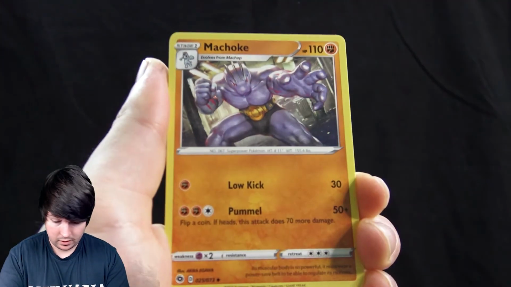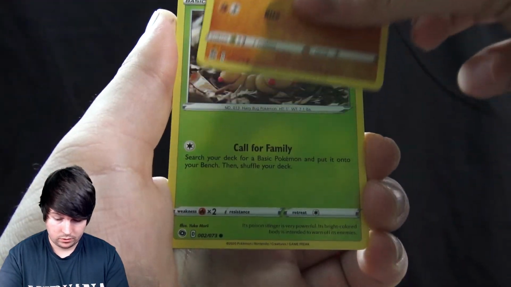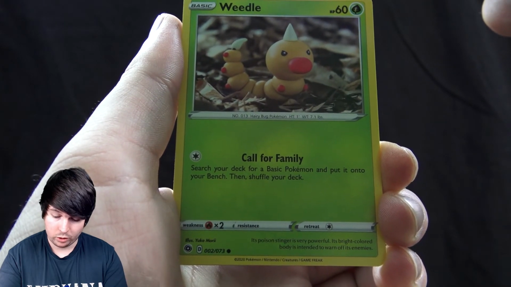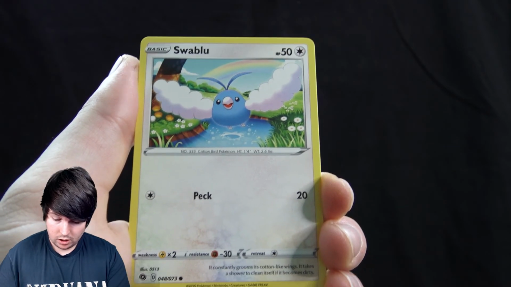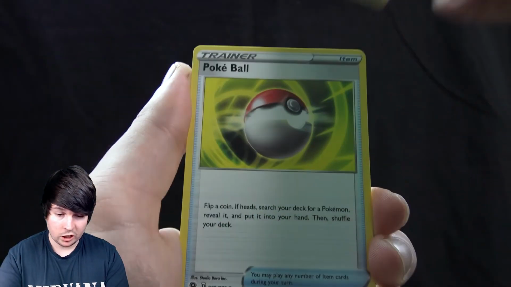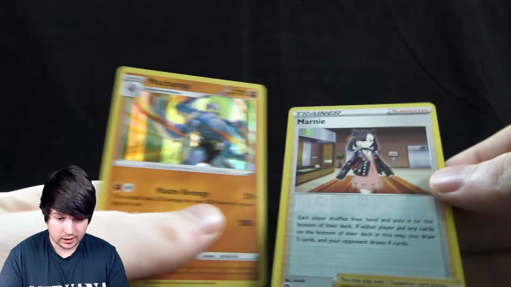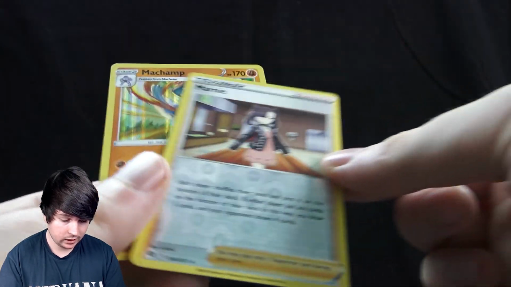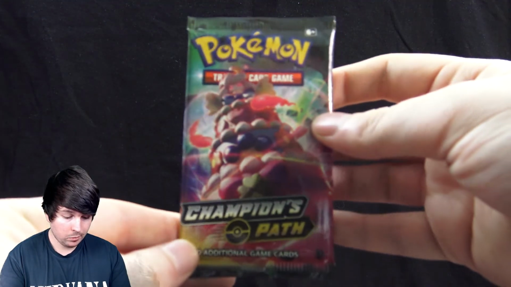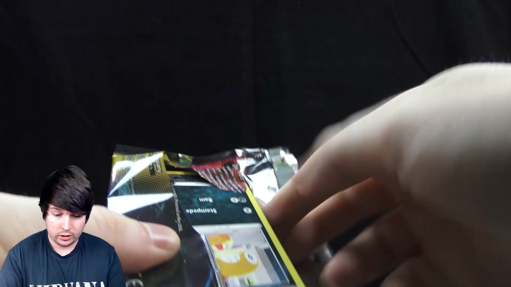Okay. Machoke, Pokemon Center Lady, yes. Rockleaf. Weedle, Swablu, Kakuna, Pokeball. Oh, that's nice. Okay, you take a reverse of that. I don't have that, so that's nice. Any trainers, any reverses, it's good in my book. So I will take it.